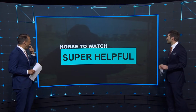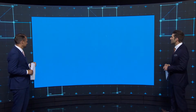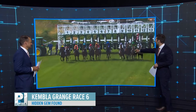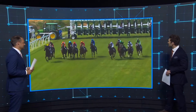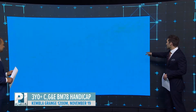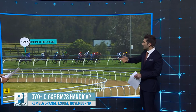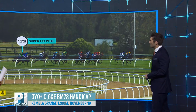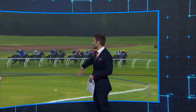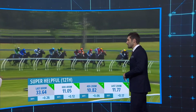So this horse runs last there on Saturday, and as far as lasts go, I think it was the best last at Kembla Grange. So he'll pick up the vision from the start, and through no fault of his own, he just gets completely sandwiched, and it's pretty much race over for him. So he's generally a horse that races on speed. All of a sudden, the amount of work that he would have to do to get to the front, the jockey just says, okay, well, we'll go to plan B, plan C, plan D, and that's right out the back here. And I think he runs quite well.